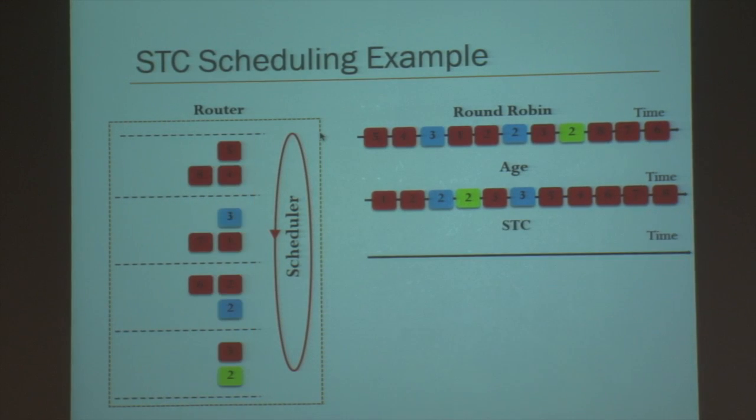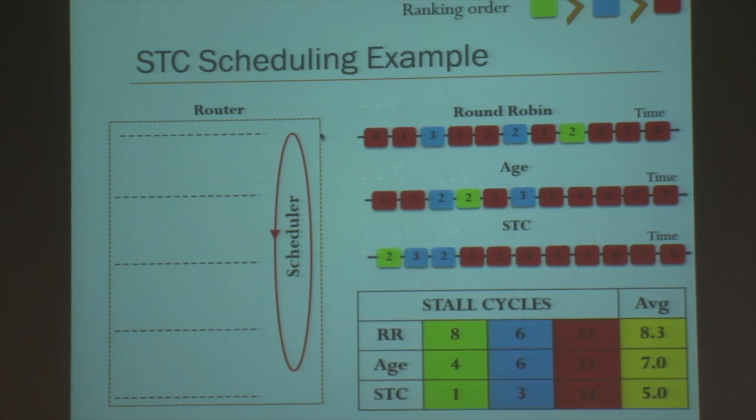And now let's look at the stall time criticality. So now essentially we're using the colors to sort these. You first pick 2, which is the most stall time critical. You really have to get this serviced. Then the blue ones, and then all the red ones. And in this case, you have an average packet stall time of 5, which means you can get more performance out of the system.